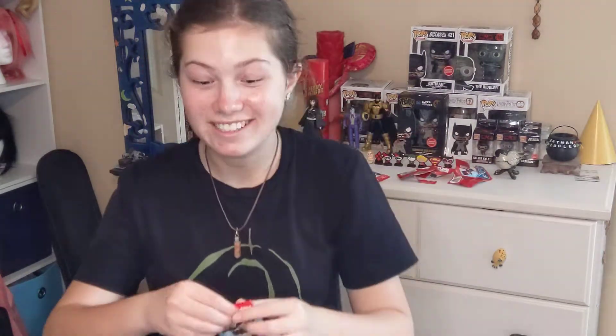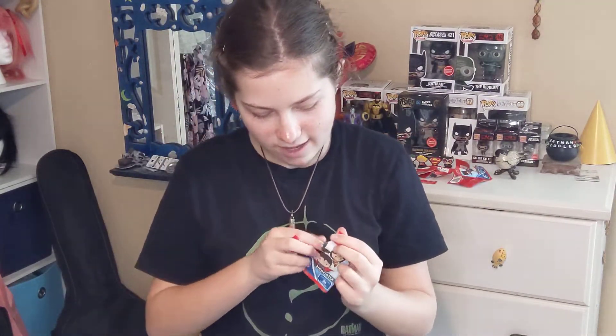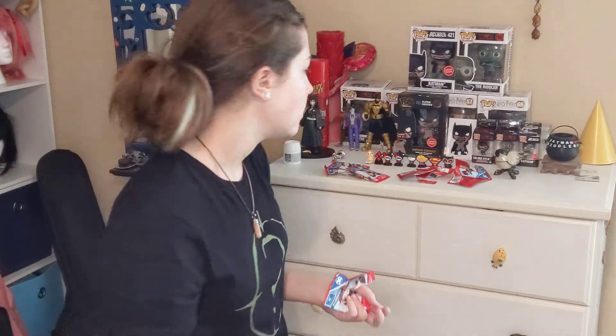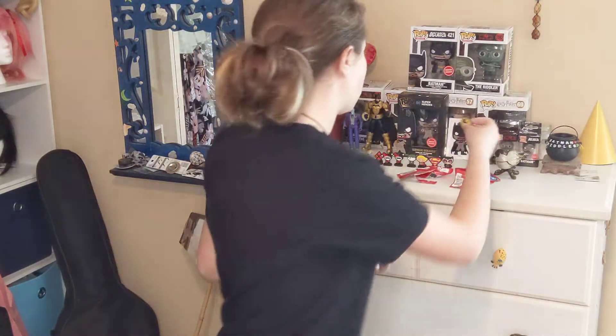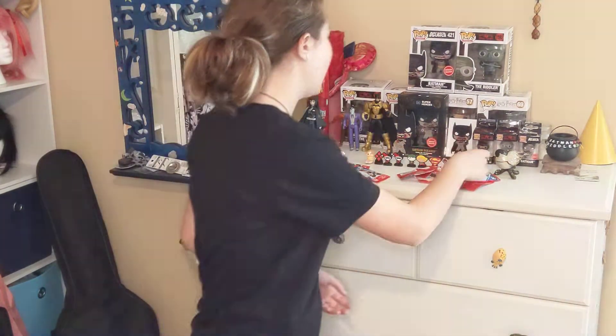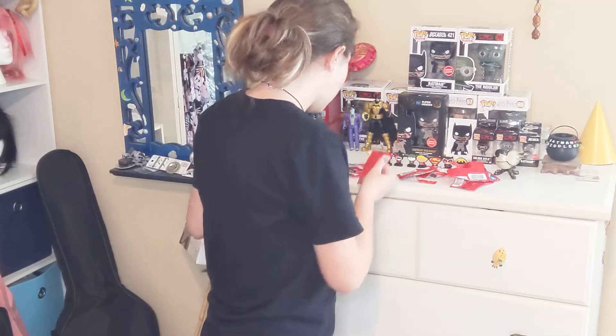I have a few left. This one I cannot tell, but let's open it up and see what's inside. So this one is a symbol — this is a bat signal, so this is a Batman symbol. I'm actually really glad; this is one of my favorite symbols. Batman is one of the staple characters of the DC Universe, and I did not have the bat signal. So I'm going to put that bat signal right there. That looks really awesome. I'm actually really glad I got the bat symbol because it's kind of important to have if you're collecting these.